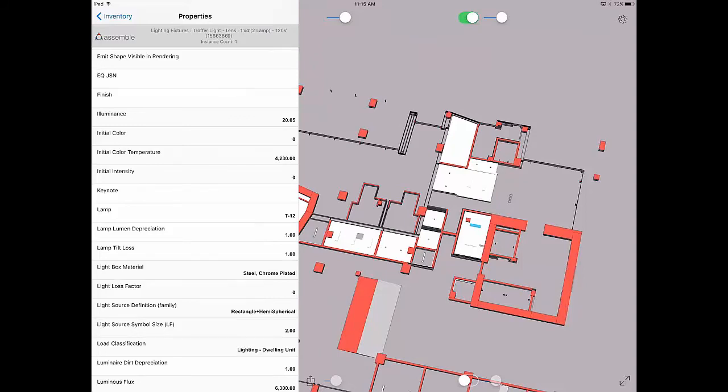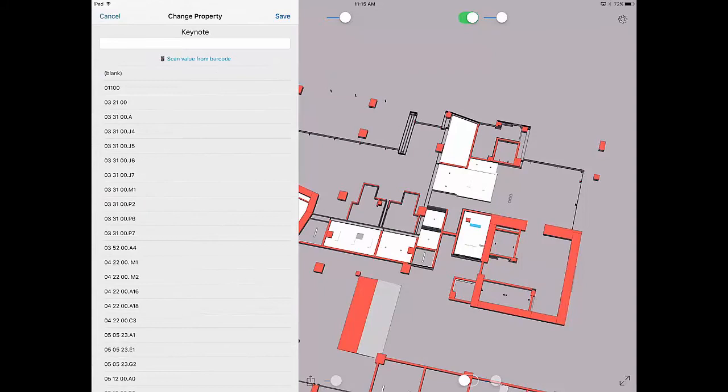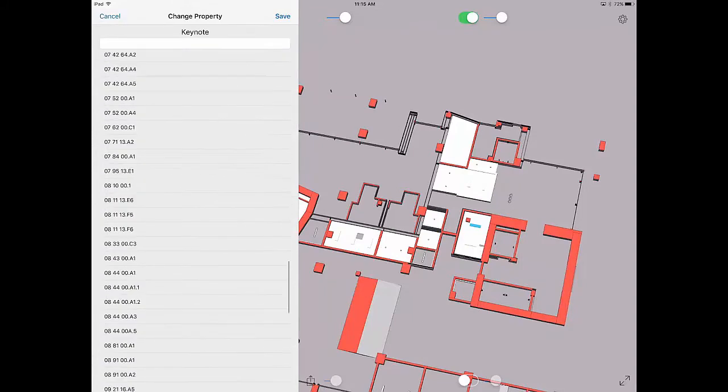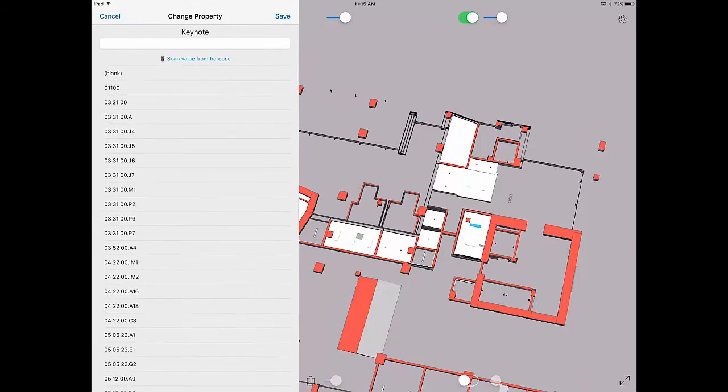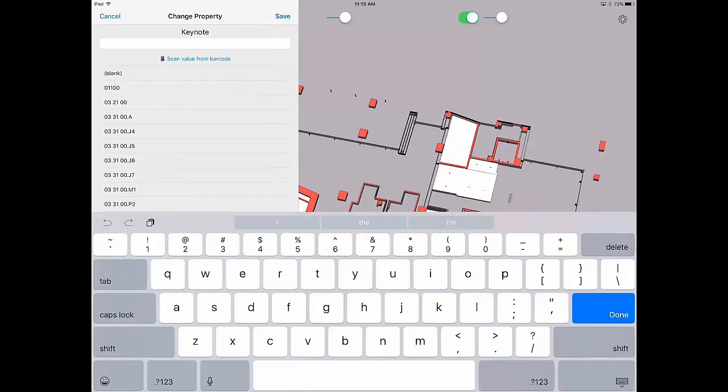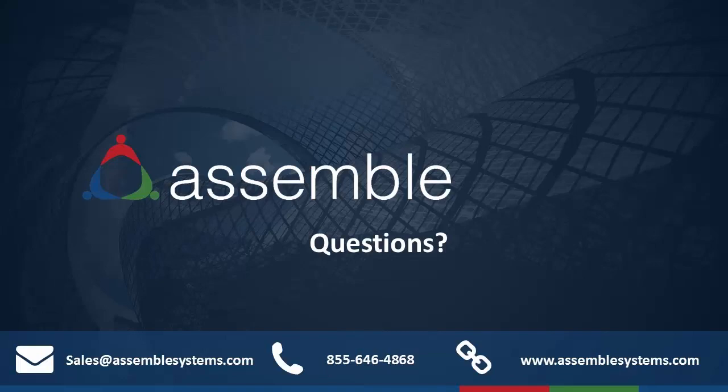In the case that you need to go in and add a property, if you select that property, you're going to get a list of all of the values that we've used on the model, or I can key in the value by hand. Or just like I scanned the barcode to find a value, I could scan a barcode to associate a value. So I could scan a code just to plug those pieces of information into the model. So with that said, I'm going to go ahead and wrap it up here.